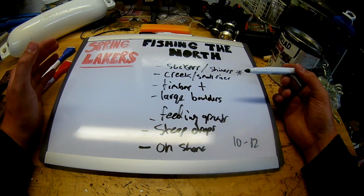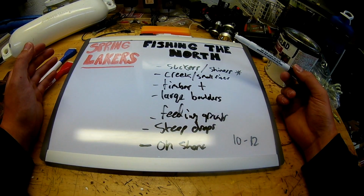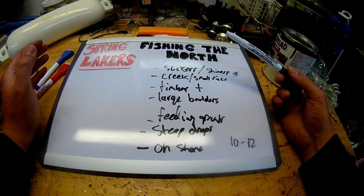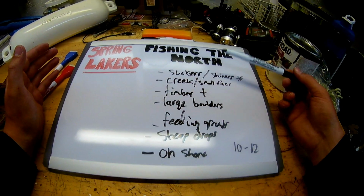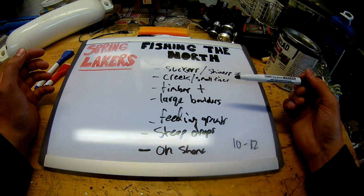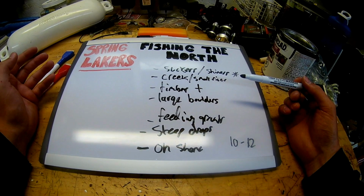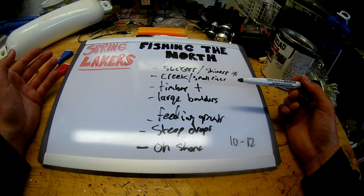The only other food source in there is perch, whitefish, and obviously the suckers and minnows. So these lake trout are at the top of the food chain. They dominate absolutely everything in this lake, and that's why some of them get to absolutely monstrous sizes. So this is just a short list of what could be beneficial for you in your lake. Obviously this is a clear water lake, and we're fishing in what we call Canadian shield waters, really. Lots of boulders, lots of fallen trees, and fairly good water visibility.